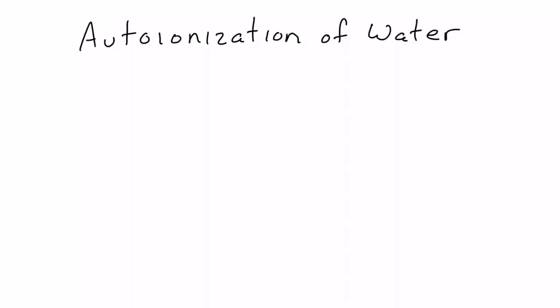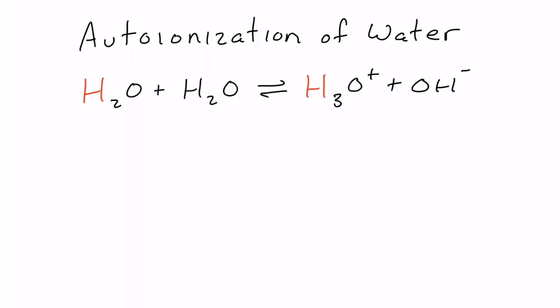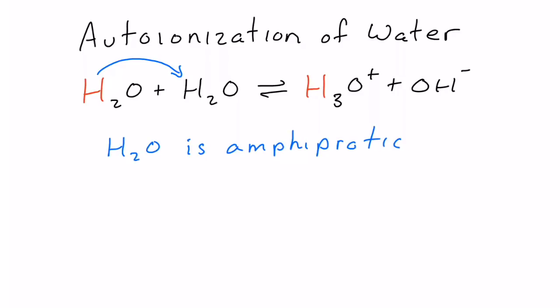Alright, so let's talk a bit about water and how it is related to pH. You've seen that the acidity of a solution is related to the concentration of H+, which is determined by a reaction between an acid or a base with water. However, water, even in the absence of another acid or base, can itself ionize. This is called the autoionization of water. Pure water undergoes this reaction on its own, where two waters react to produce one OH- and one H3O+. The ability of a molecule to both accept and donate a proton is called amphiprotic, and the autoionization of water is one example of this amphiprotic behavior.